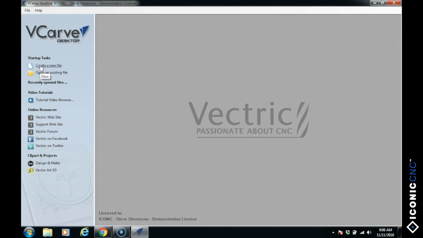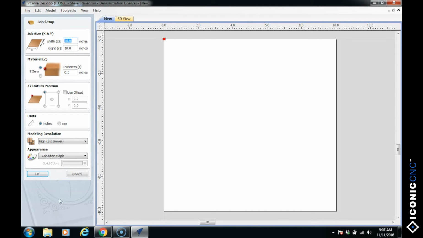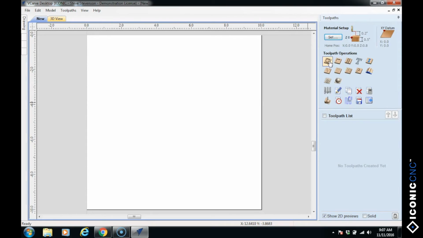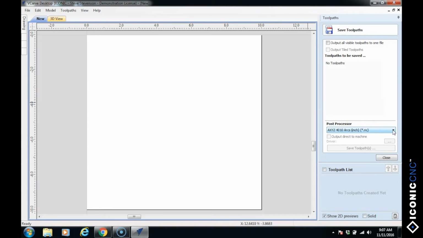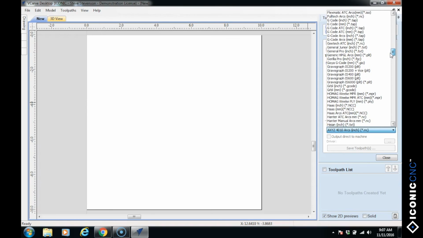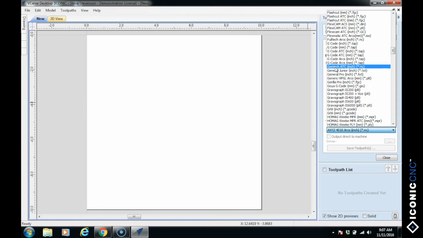Then we're just going to very simply go to create a new file. I'm going to quickly create a file here, and the reason I'm doing that is because I want to go to the toolpaths database. So we're going to go to Save Toolpath. And if you look in the post processor directory, if we scroll down, we should see there's the GTEC ATC Inch, and it is now an NC. You notice it's not a PP anymore. It's now identifying what the file format will be when it outputs the file. In this case, it's going to be a .NC file.